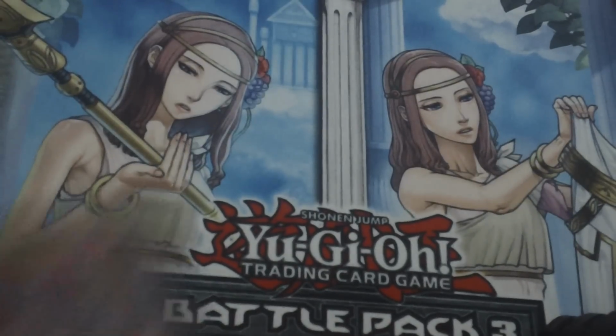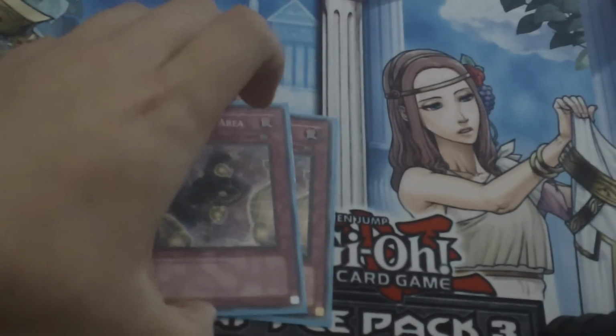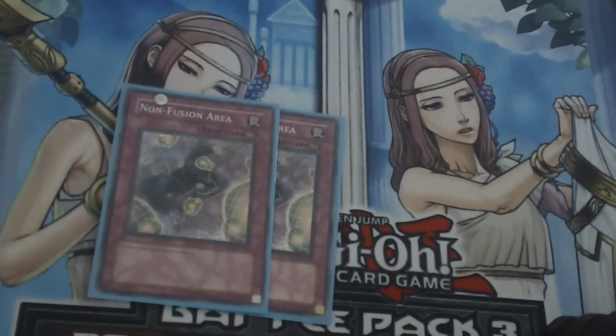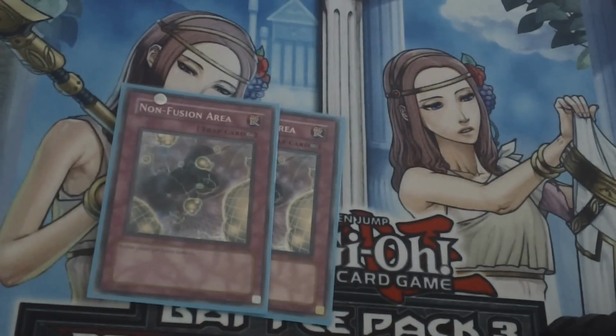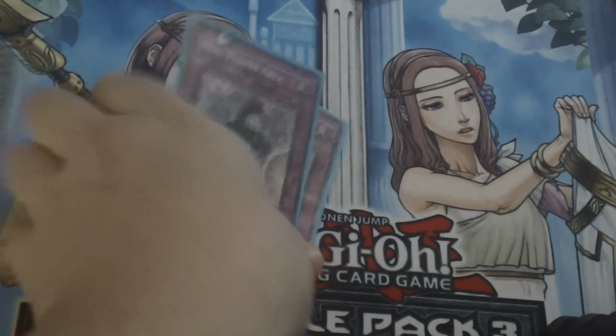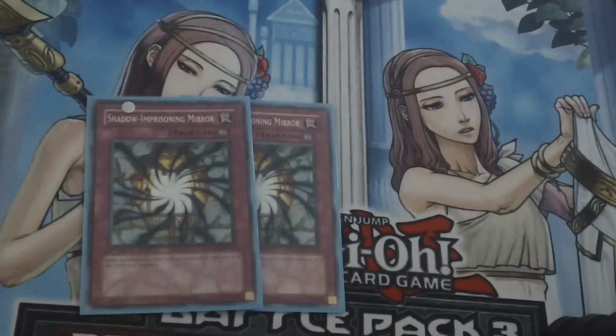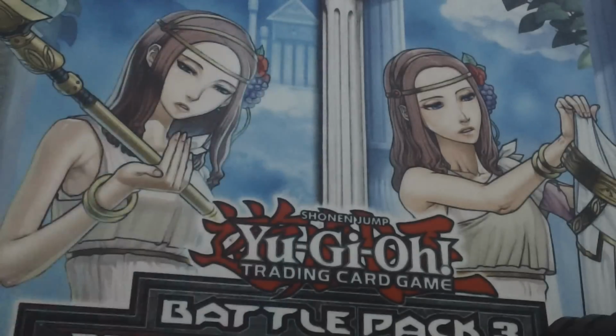For the traps, run 2 non-fusion area. Again, this is for the Shuttle matchup. And also it could be for future reference for Hero since they are getting a new structure deck. So definitely nice to have. 2 Shadow and Prison Mirroring also for the Shadal matchup. But any rogue like Insector or Dark World or Evil Swarm, stuff like that, Shadow and Prison Mirror does the job.